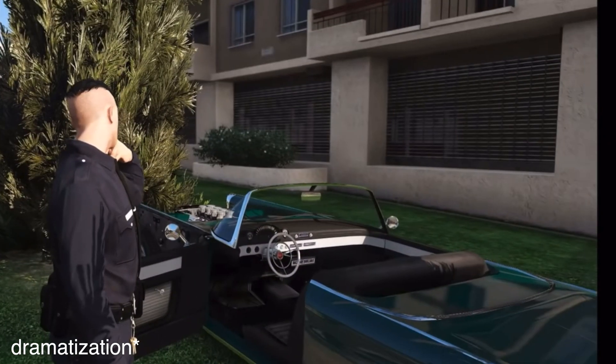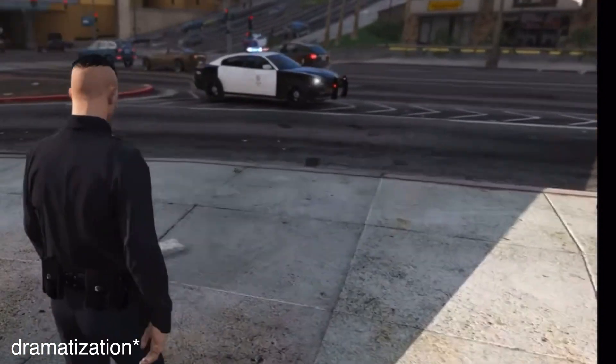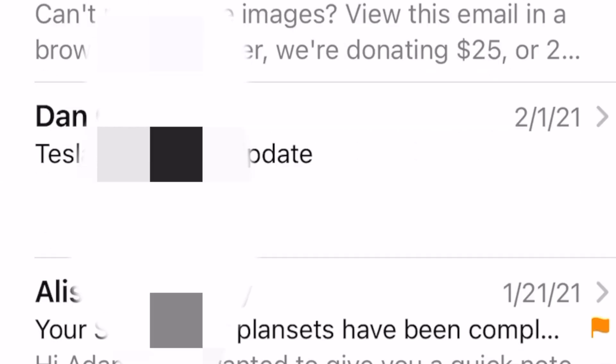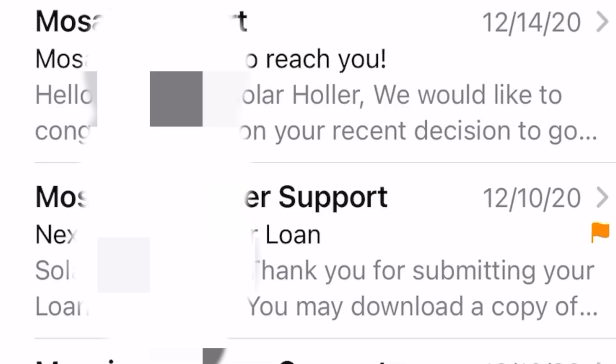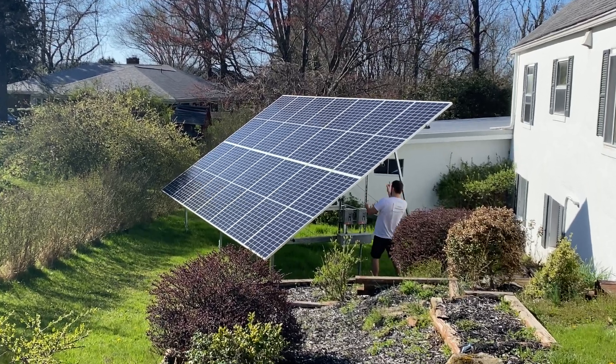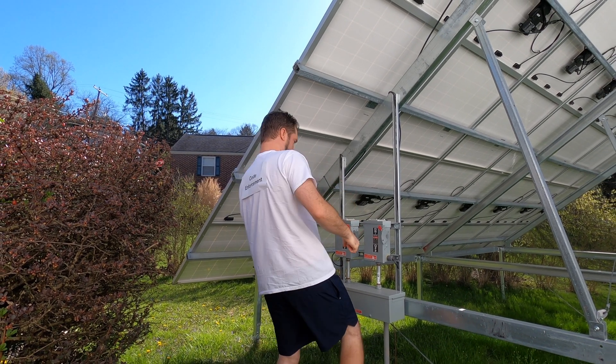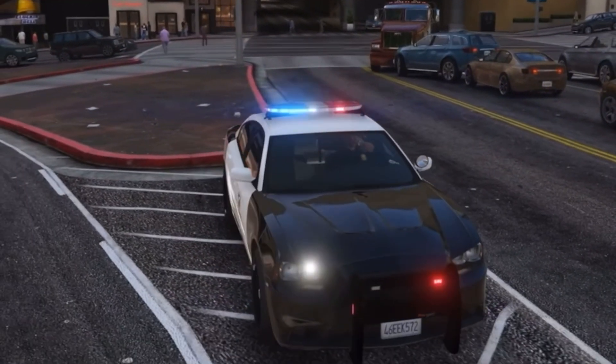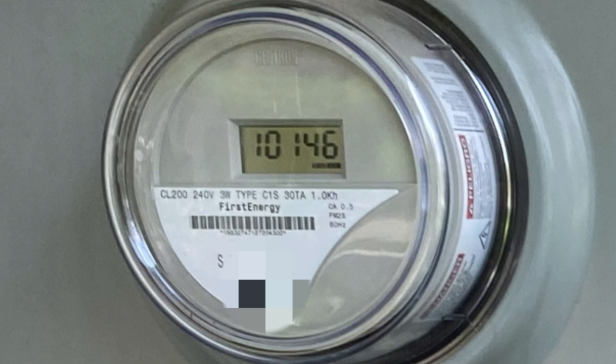My system was ready to activate on April 9th. Right before the guys finished with the wiring, a code enforcement officer pulled up to my house, jumped out, and demanded to see my permit — telling me it was illegal to have any of this done without one. I told him I had all the permits on file with the city. He demanded to see them immediately. I asked if somebody had called him; he didn't respond and walked over to investigate my panels. About five minutes later he emerged, having done what looked like a kicking of the tires with no idea how it worked. He said I had all the permits, apologized, and drove away. The Solar Holler installers said they'd never seen anything like it before.